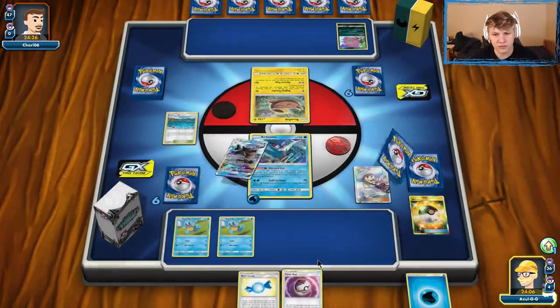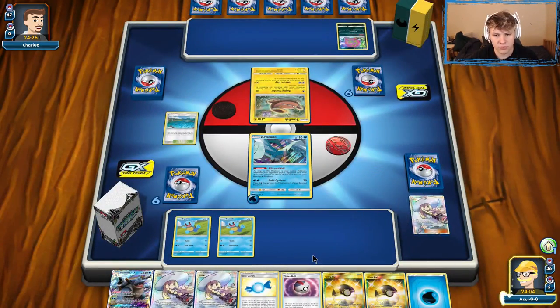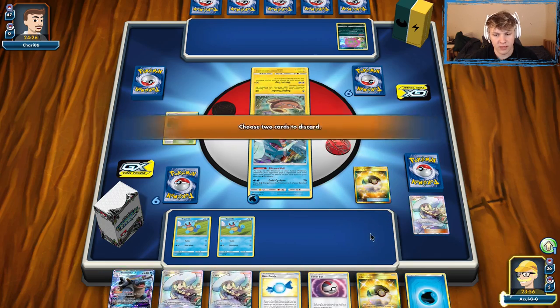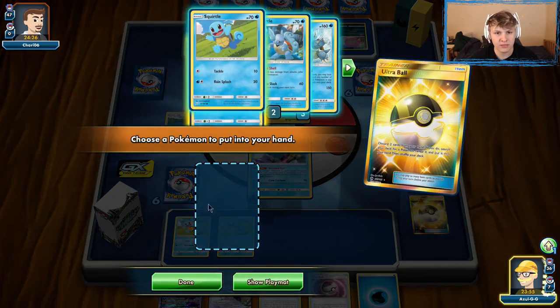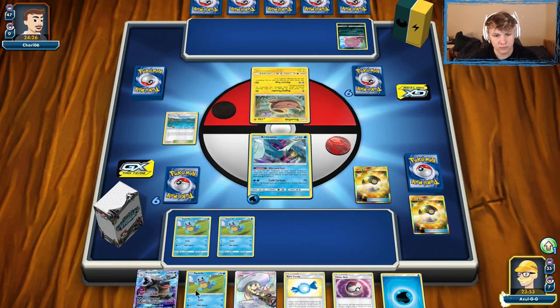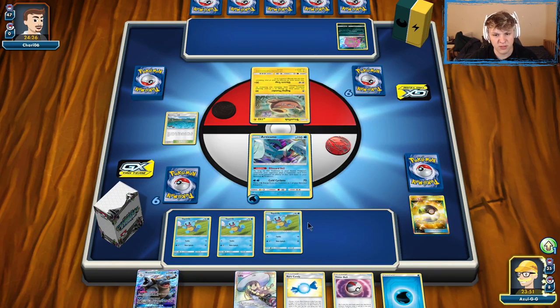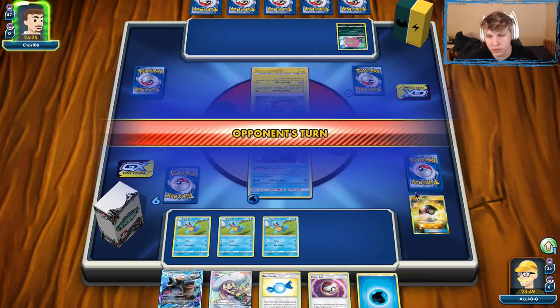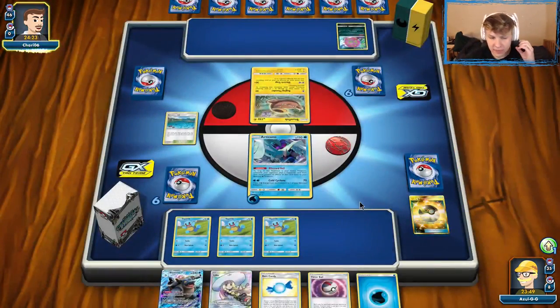And then Lily for 6. Pretty good draw so far. I kind of want to get another Squirtle. I'm gonna get rid of Lily and Ultra Ball. Get myself a third Squirtle here. Put that guy down. And then I almost want to use the Timer Ball as well. I'm gonna pass over to our opponent though. Let them have their turn now.